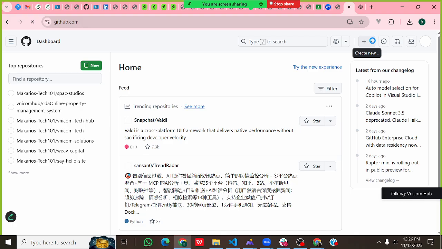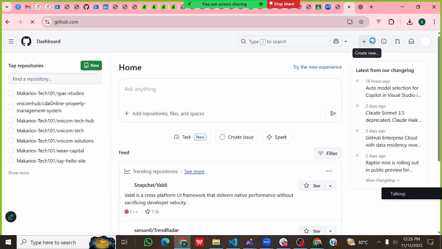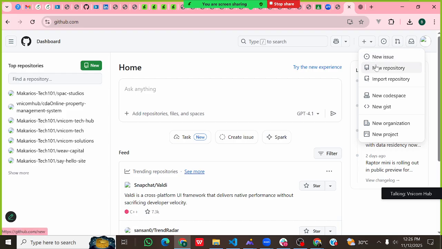That's gone back. Let it load. Still loading. Okay, it's done. So let's go and create the repository again here. So new repository.